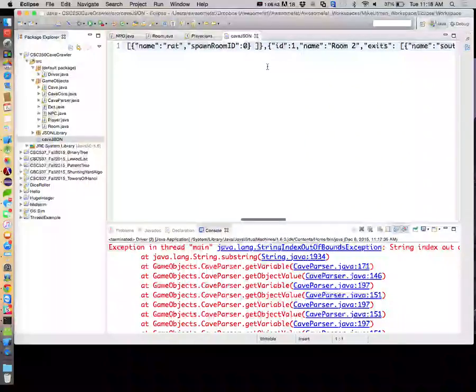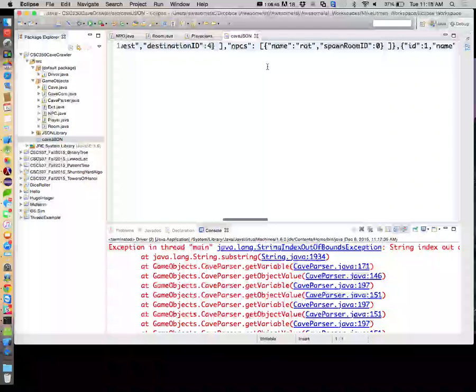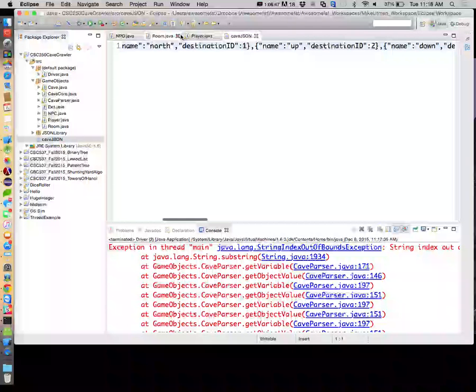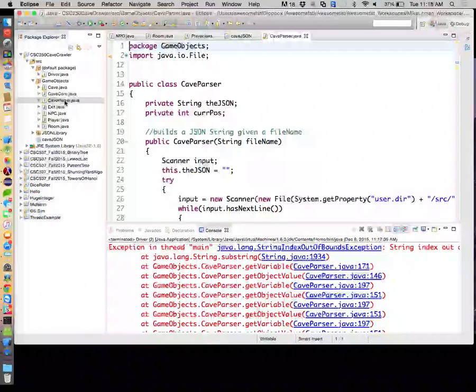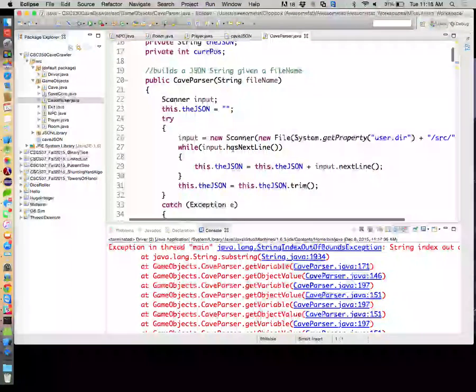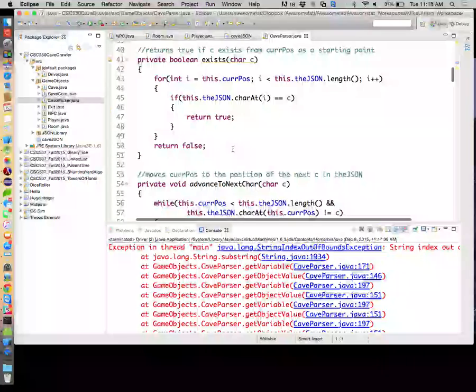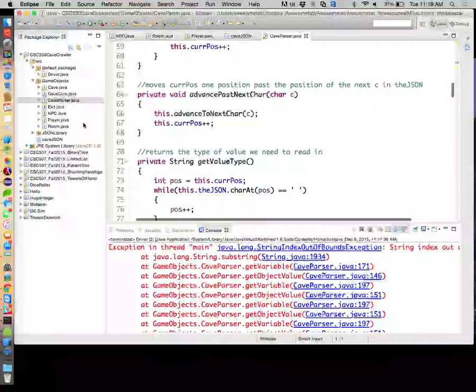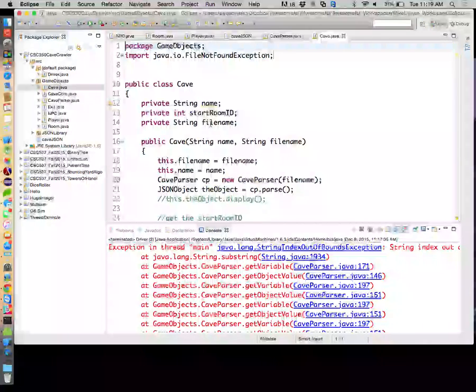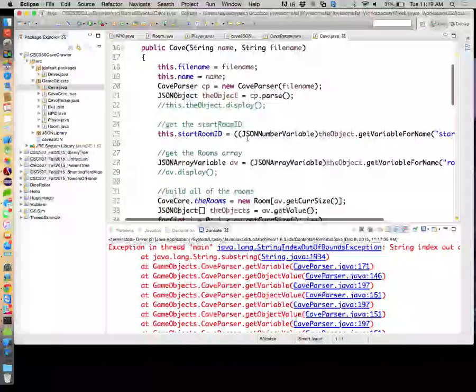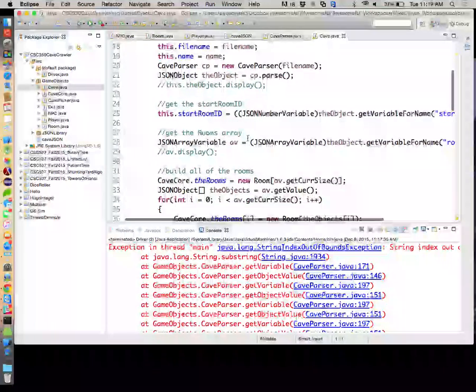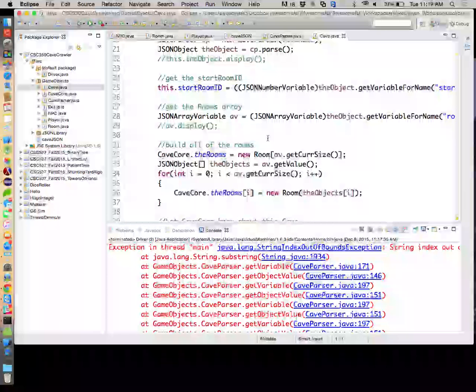When we brought a room into our cave parser, we built a cave. Cave asked for the start room ID. Then it said, let's get all the rooms.